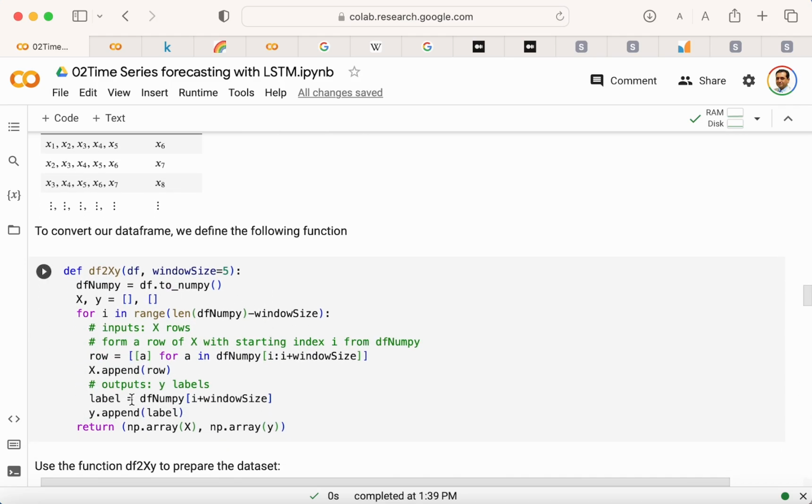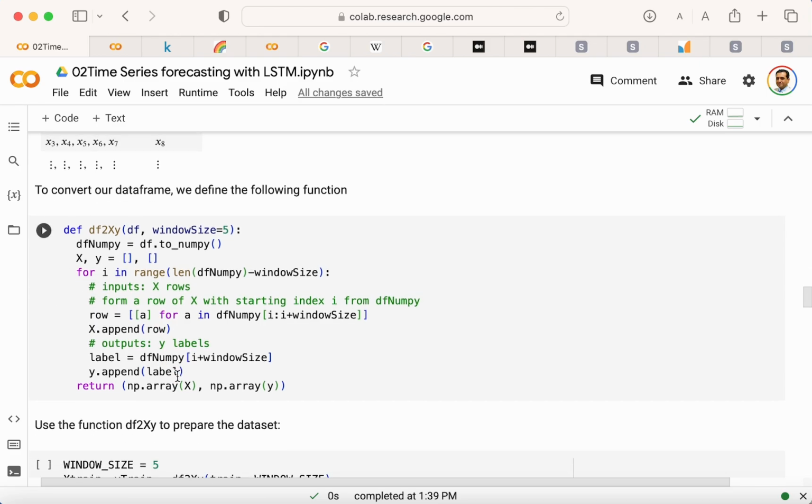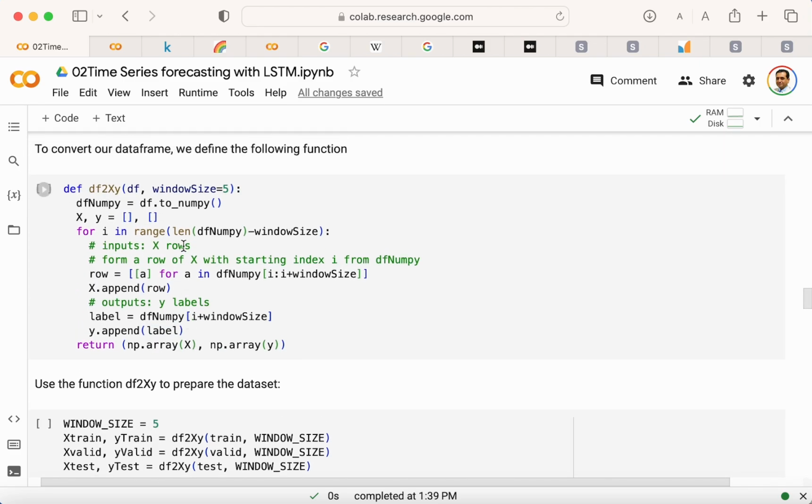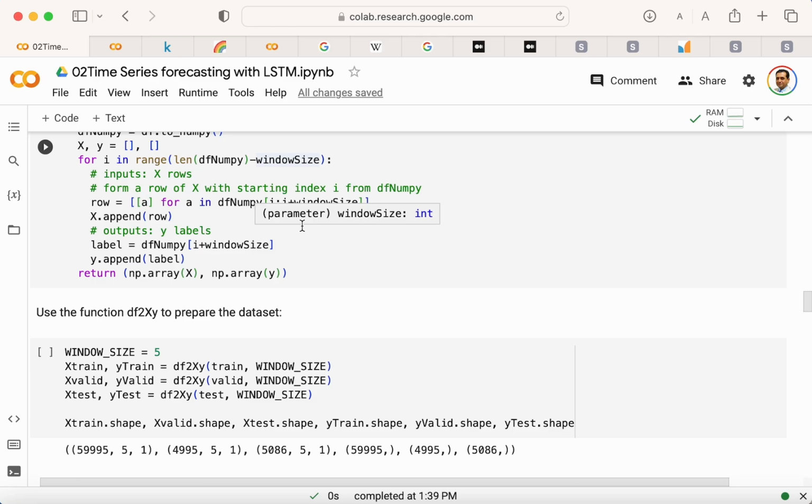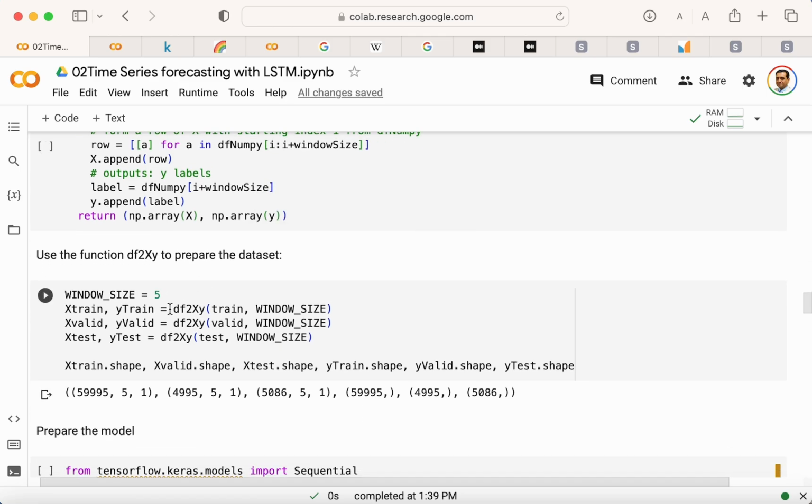For that I've written this function. I'm not going to go into the details of that, but it works like that. I give the window size. I can change the window size to whatever number I like because there are a sufficient number of values available. I'm using 5 values for this particular case. I've seen that it gives me reasonable results. And then I give the window size, and I do this kind of data manipulation. Okay, it's pre-processing still. So the training data, validation, and test data are all transformed like this. So I've got capital X train and Y train. So this is a vector.